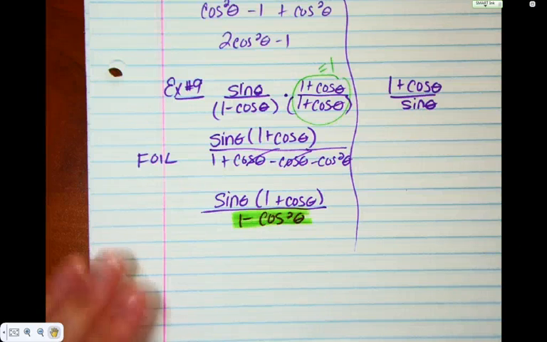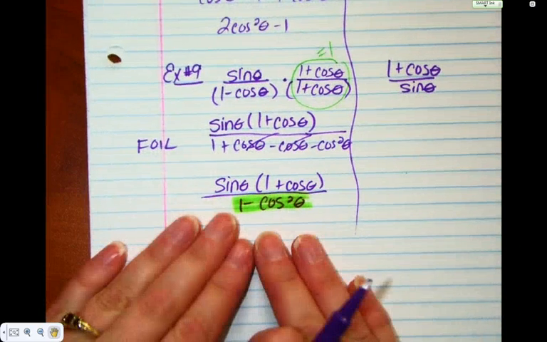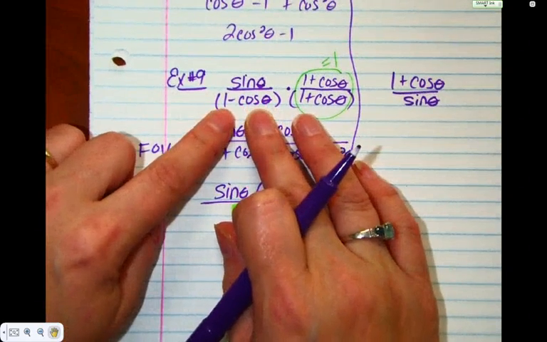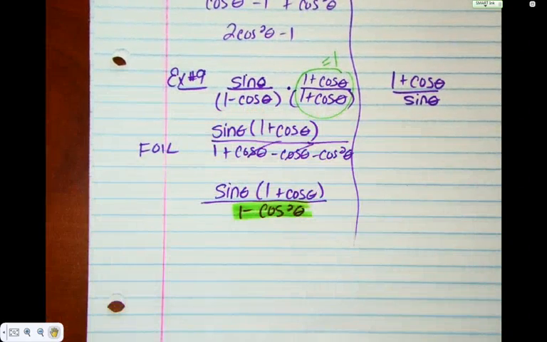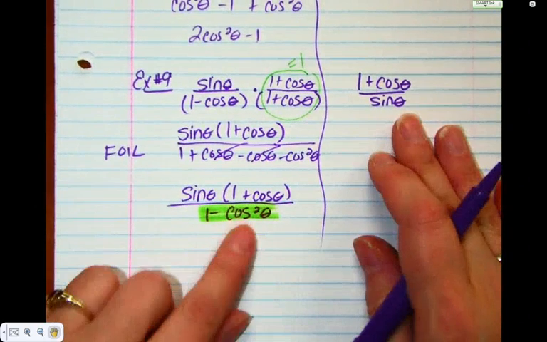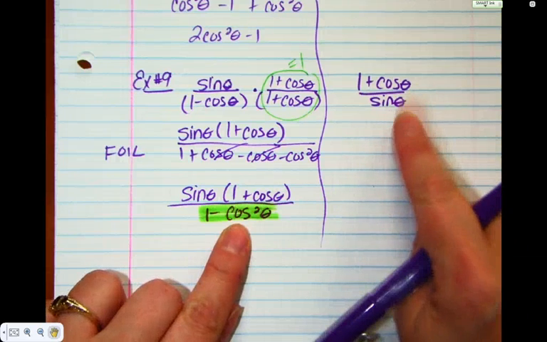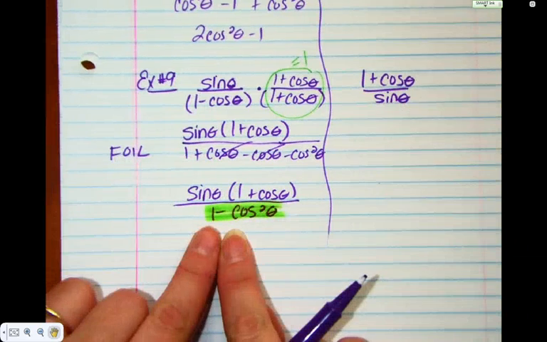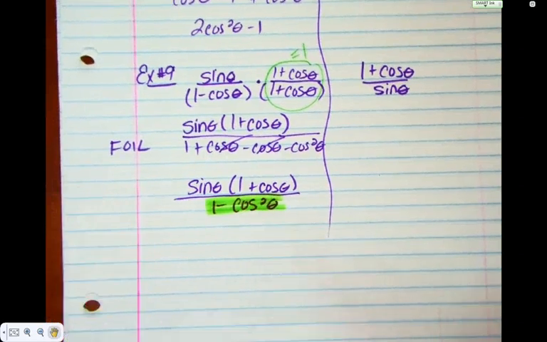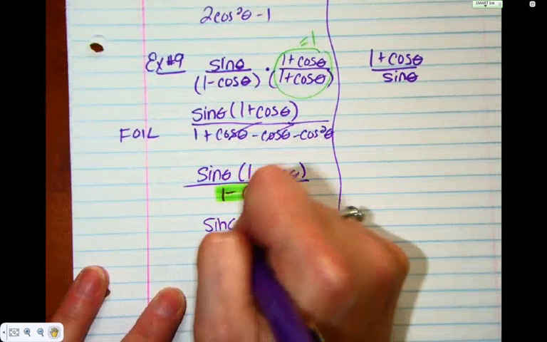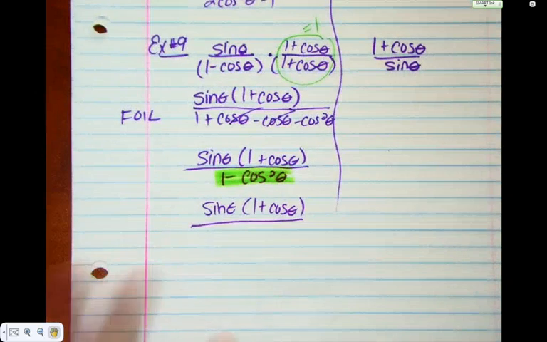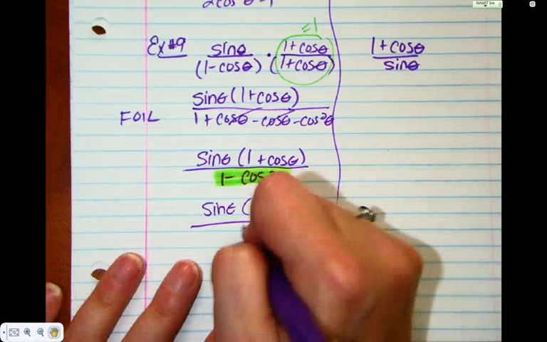That's awesome. So again, your brain is going to want to factor, and your brain's going to want to cancel, and it's fine. It's just then you've gone right back up to here. Okay, so if we can't factor it, you always want to peek on the other side. What do I need on the bottom? What do I need to get rid of here that's not over here? So look at your formula card. Do you see anything that says 1 minus cos squared? Okay, so keep the top. And 1 minus cos squared becomes sine squared.